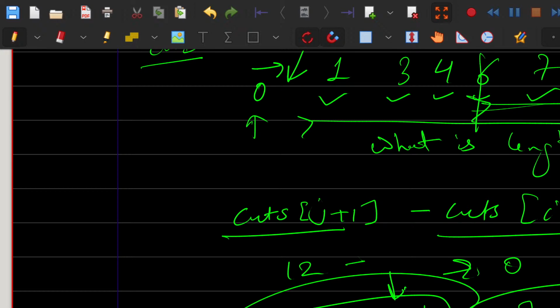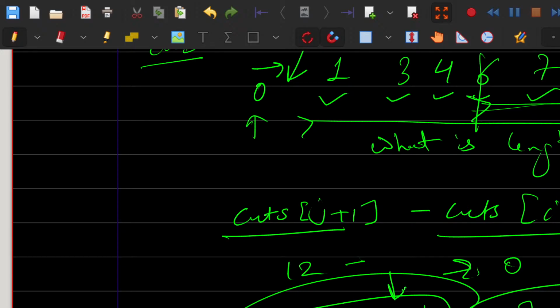Alright, and the cloned cut. Look at your cost formula: dp of i comma k minus 1 plus dp of k comma j. You make a cut at k.